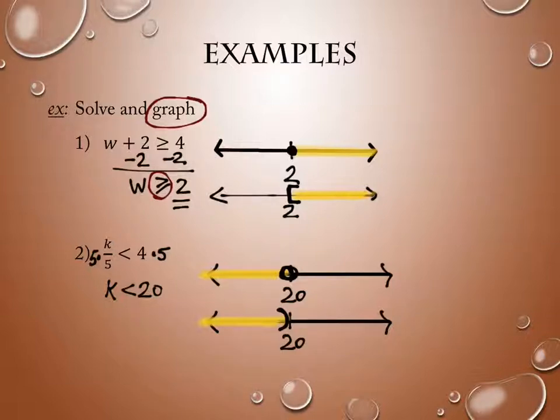When I continue to work on the problems, I'm going to use parentheses and brackets. That's the way that I have adjusted to using. I like them the best because it lends itself really well into another type of notation that we'll get into later. So that's the ones I'm going to continue to use. But if you want to use open and closed circles, more power to you. Okay, any questions on either of these problems before I switch slides? Okay.